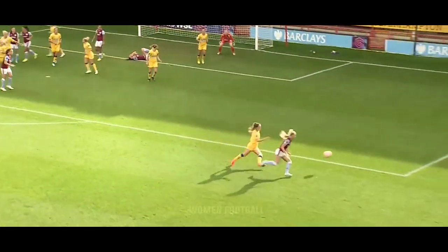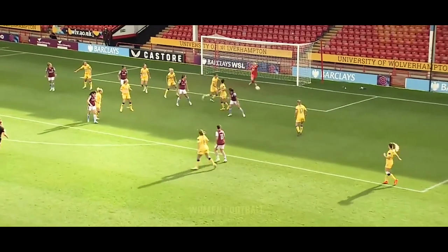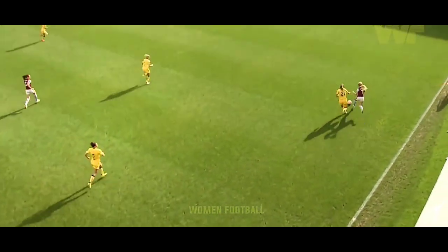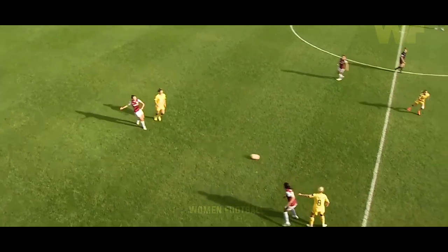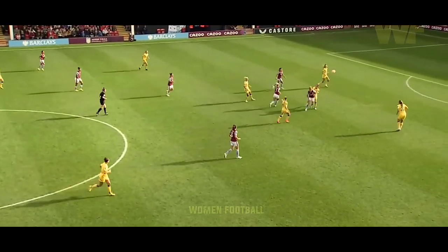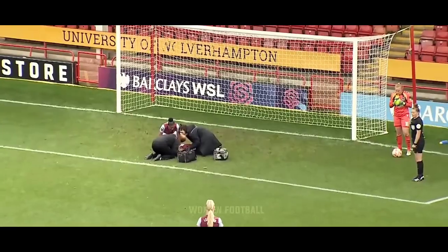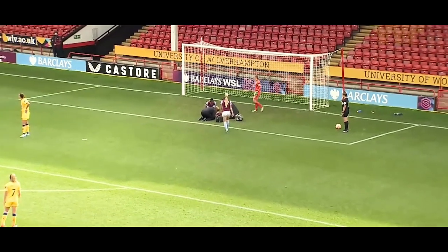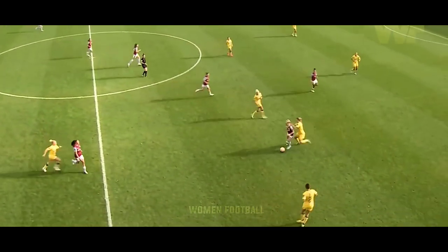Ten minutes to go at best — Everton leading by a goal to nil. Christensen. Here come Everton looking for a second goal which would surely wrap things up. Going up against Meiling. Pacheco back to Cervec — they've been really solid at the heart of that Everton defence. Another break in play. Scoring what looks like being the winner, but Courtney Brosnan has been involved.